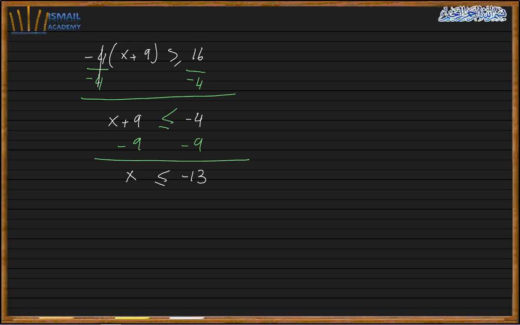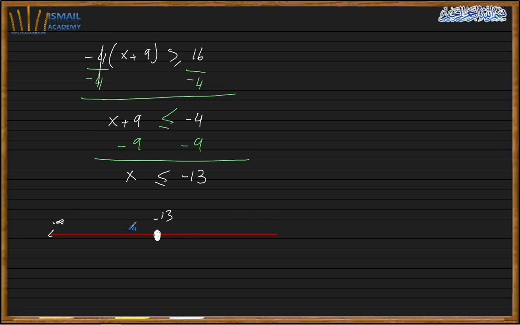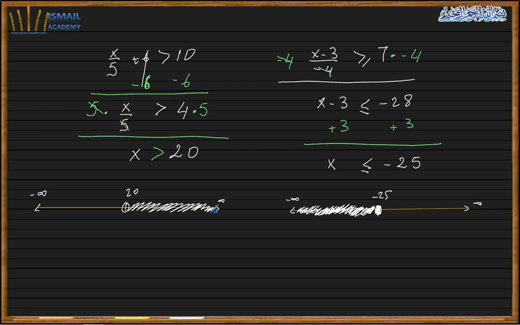So in my number line, I look at what is minus 13, full circle because they are equal, minus infinity. So here x is less than minus 13, less is on the left side, so I shade the left side. It's not because it's on the left side, I shade the left side, no. Read the inequality. If it's less, that means on the left side. Remember here on that question, x is on the left side, but I didn't shade the left side because x is greater than, so greater is on the right side. Less is on the left, greater is on the right. And always read from the variable, don't read from the numbers.